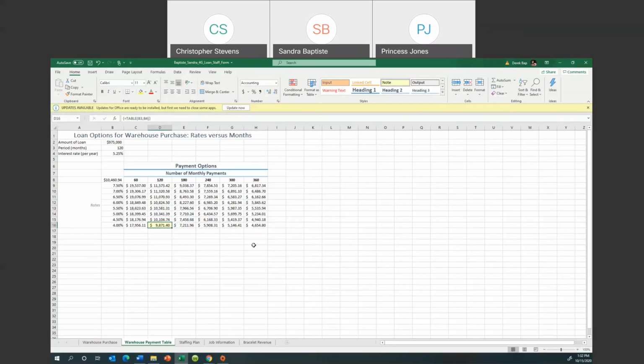Which is what you wanted to begin with, the only thing is we need them to get the interest rate down to 4%. If the bank won't do this, then you'll have to look at the option. You'll have to go to 180 months, right? And maybe we'll tell them, you could talk to them, see if you can do somewhere in between 120 and 180 months. But this way they can kind of see how things would change by that. So like if it becomes impossible for them to get that 4% from the bank, they can go back and argue for the options in the 180s.